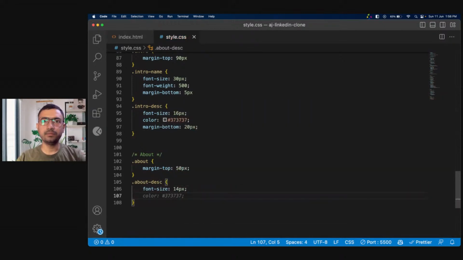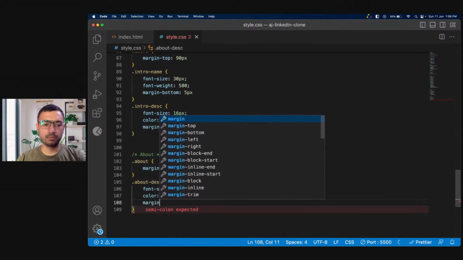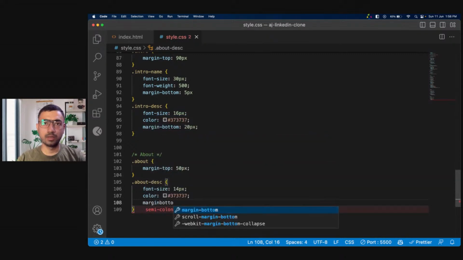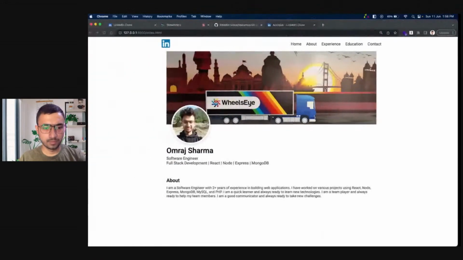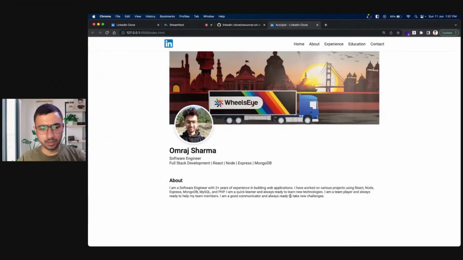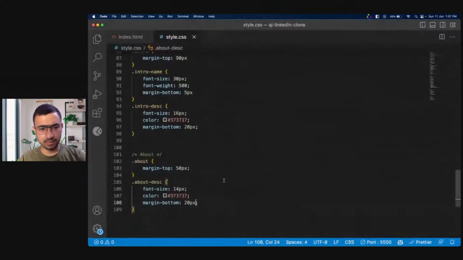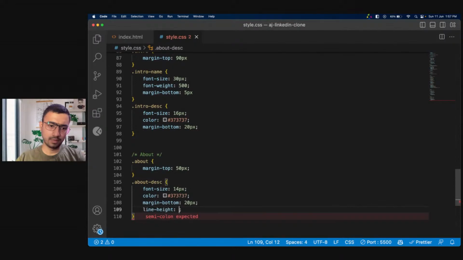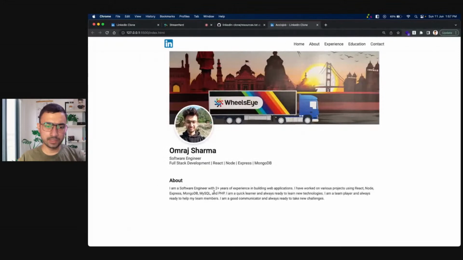It should have a color of 373737, and a margin bottom of 20 pixel. Okay, and we can give some line height as well, 1.5. So you will see it got some height as well, right? Okay, so this is about our about section.